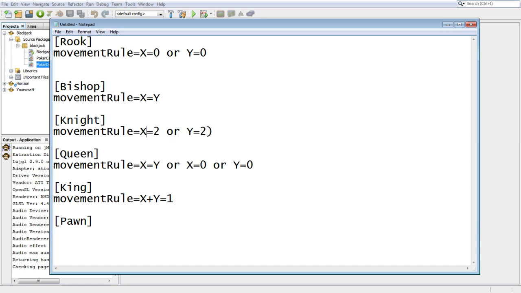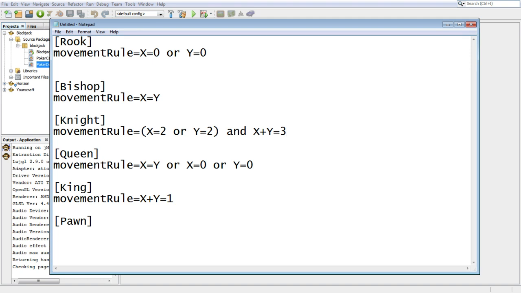This is going to be in parentheses because one of those has to be true, and x plus y equals 3. So the knight always moves 3 spaces, and of those 3 spaces it either has to go sideways twice or forward twice. So it can't go just 3 straight, right? So this is the knight's movement rule.